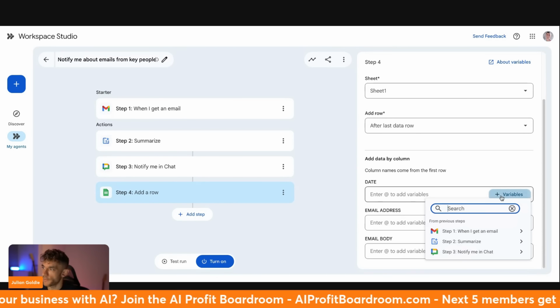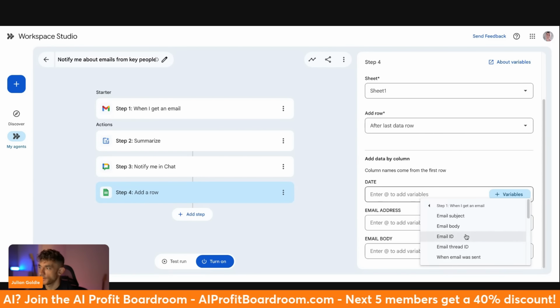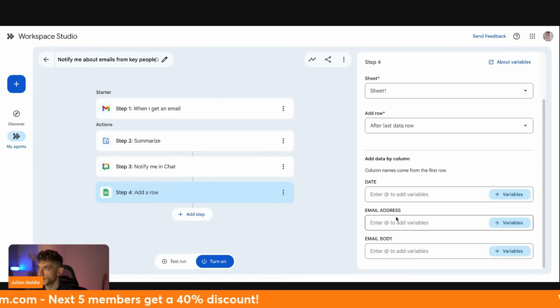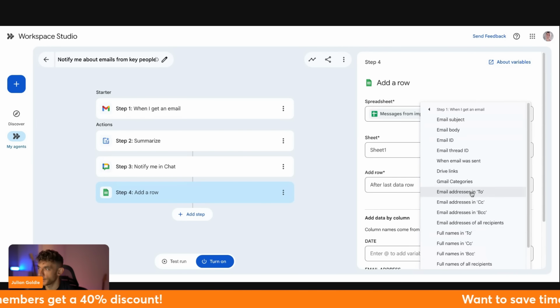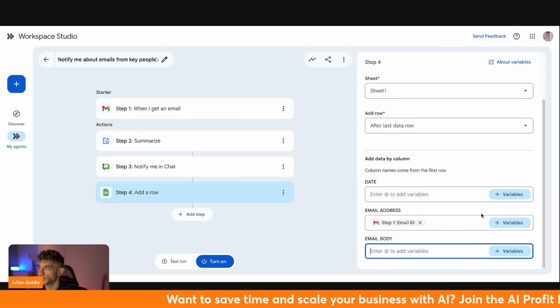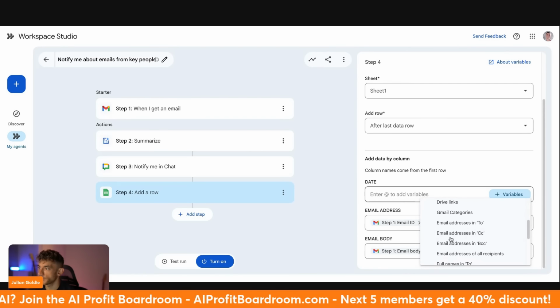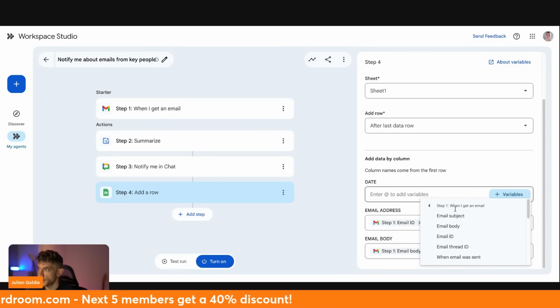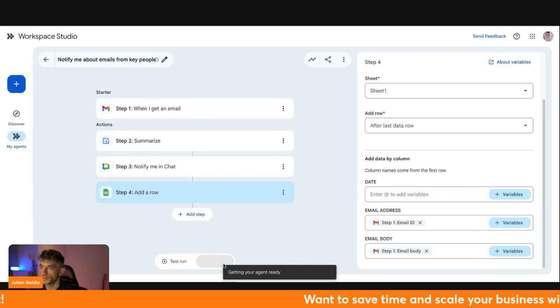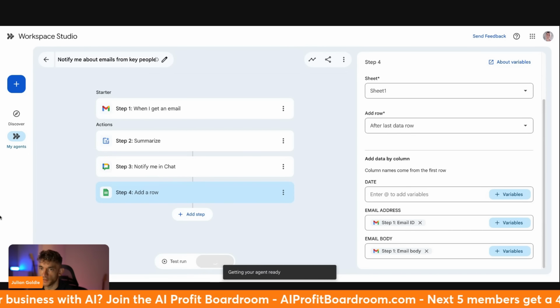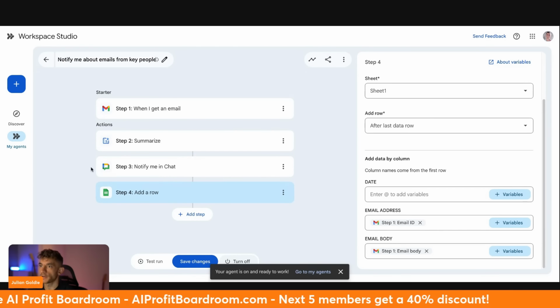And then we just plug in the variables here. So for example, let's take the information. I'm not going to fill out the date, but I will fill out the email ID. And then email body, we can plug in this email here. It's a little bit unresponsive, so just be careful with that as well. Sometimes it will take a little while to load the list. Let's plug that in. We can also take the summary as well. And then if we switch that on, hopefully that'll work. Taking a little while to update, as you can see. So it takes about a minute to activate. There we go. All right, so now let's try this out.